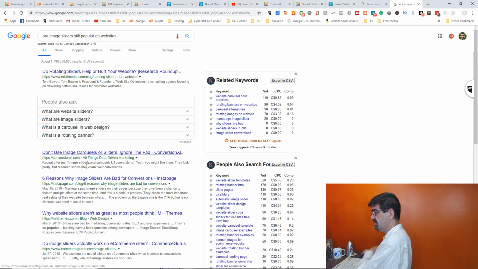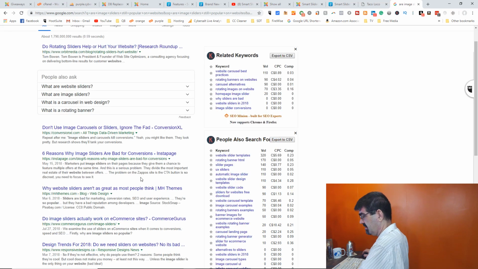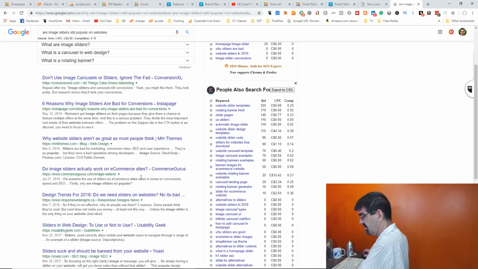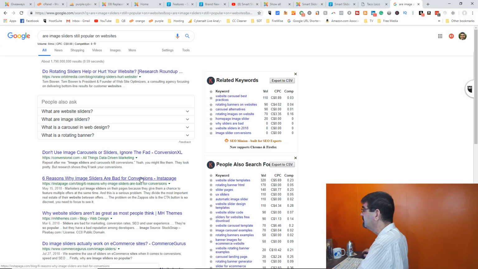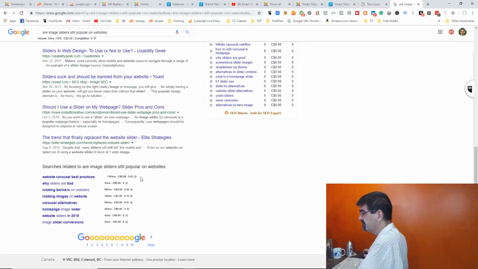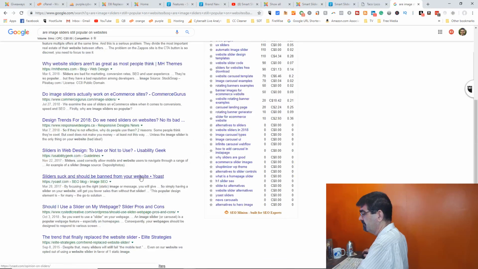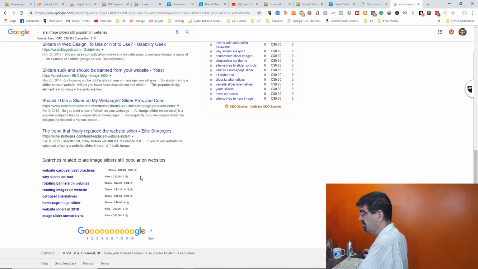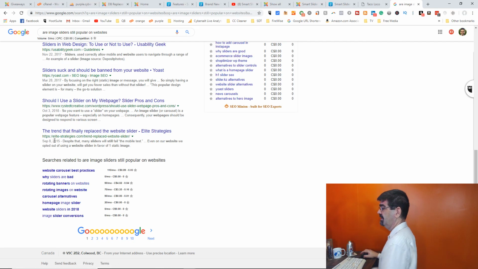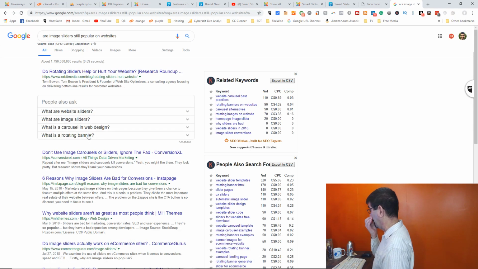Ignore the fad. Six reasons why image sliders are bad for conversions. Huh. Interesting, something to look into. The trend that finally replaced the website slider, although that's 2015. So that's something to look into and to consider.